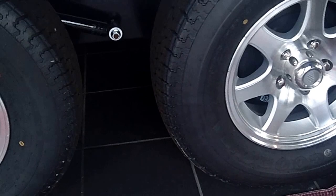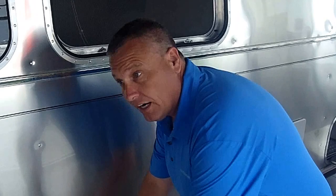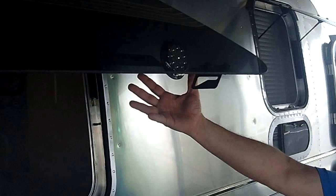Rubber torsion axles. Look how low we are to the ground — we're sticking to the road like glue. No more than two steps on any of our product; other brands have you stepping up three and four steps. Why does the Airstream trailer tow so well? Several reasons: low center of gravity, enclosed underbelly — all underneath is enclosed — and aerodynamic aircraft shape. It's going to cut through the wind like a stream of air, with air rolling right off the bottom side.